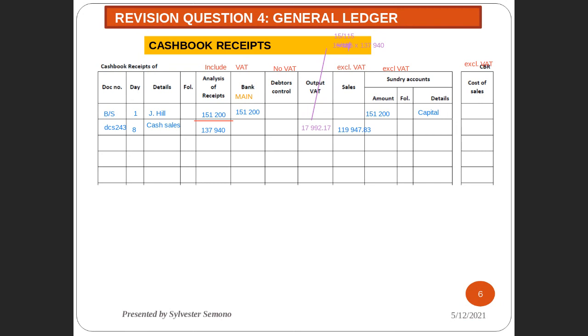Sorry, guys. Remember, I was not meaning to write under the amount. It's just that the amount is a little bit longer. That's why it is under sales, not under amount. So now it means, remember, the minute you see sales, this is the sales. You must calculate the cost of sales here. Please find the cost of sales for me. Using this amount, you must use 119 for cost of sales here.